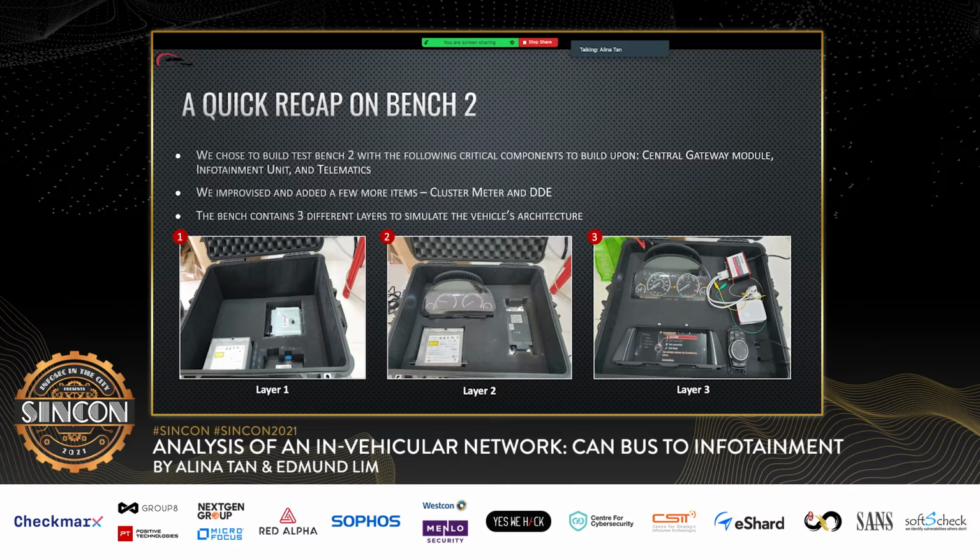After further research, we also found out that one particular vehicle ID was able to control critical systems, safety critical systems within the vehicle, and this matches the ID shown in the cluster meter. By resetting the cluster meter, we found out that there's another sub message in the data field that we were able to use to control this critical component, which we will share more about in future talks.